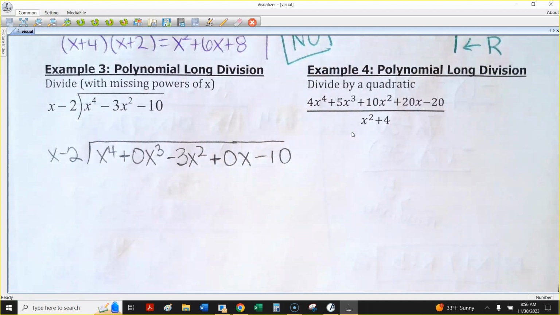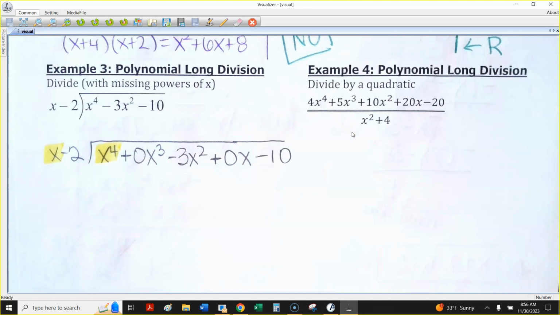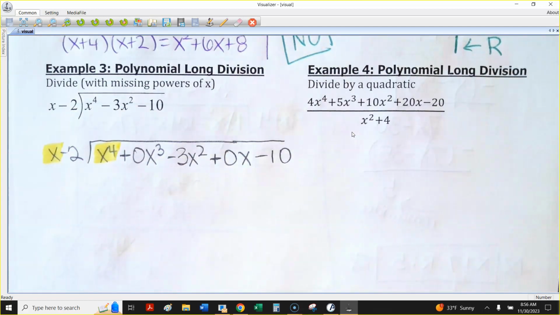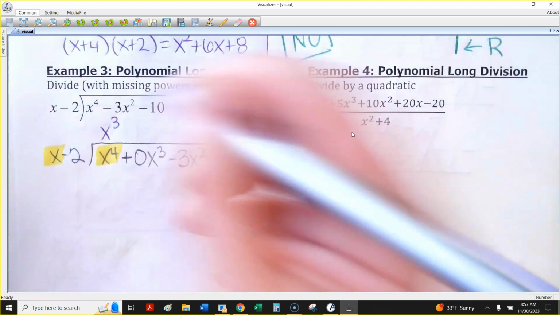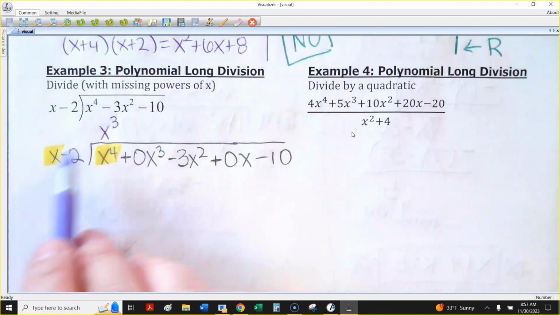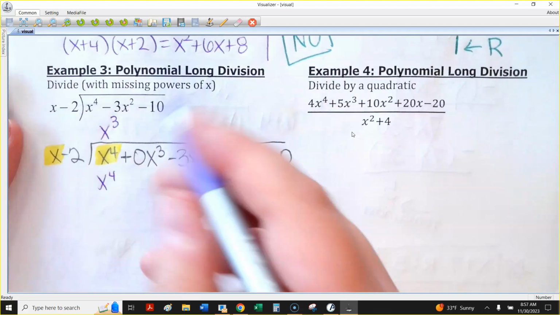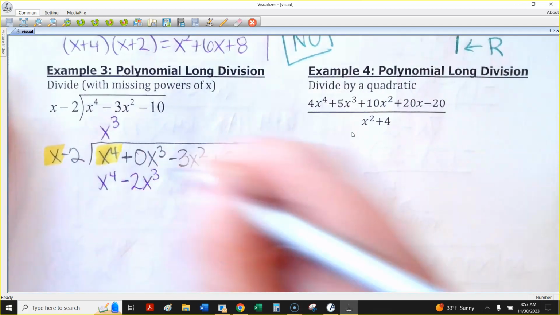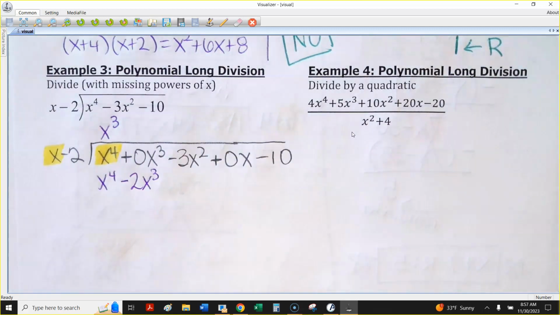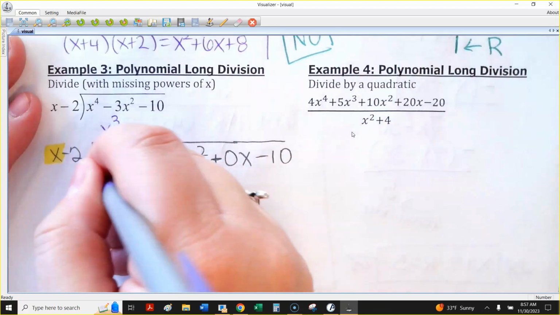So let's see if we can do this process again. Now, what would you multiply x by here to turn it into x to the 4th power? What would I have to multiply x by to get x to the 4th? X to the 3rd, perfect. Okay, now this is going to make more sense why I just did that. Okay, x to the 3rd times x, that's x to the 4th. When I do x to the 3rd times this negative 2, it's negative 2x to the 3rd. And I can line that up under what I put there with the 0 just to kind of help me think through how I would subtract that. So that's really what that is.